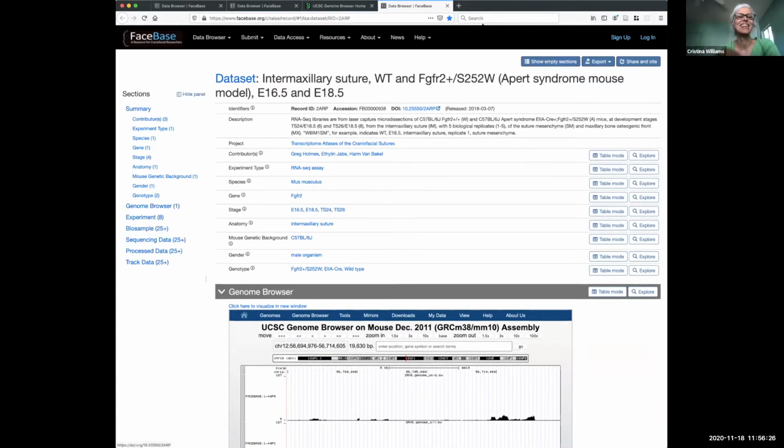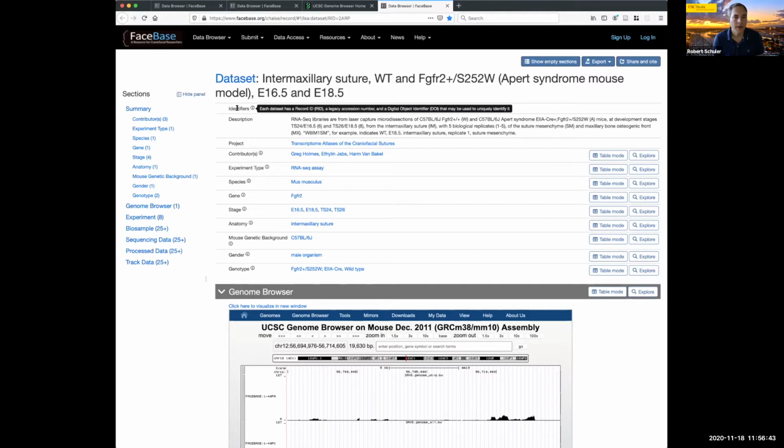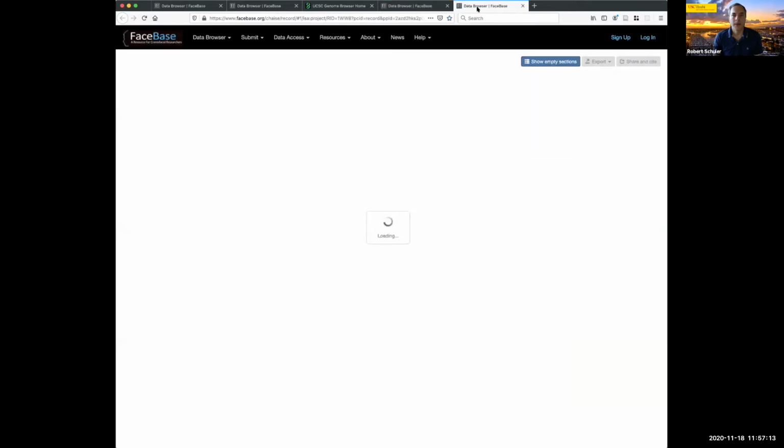So now here is an RNA seq data set. And again, what we have at the top here, I'm just going to be a bit repetitive because that helps with catching the information. We have our identifier section and our preferred identifier, the digital object identifier, DOI. We see also when this was released, so we have an idea of about how long ago this was produced. We also have a brief description of the data set and then a link back to the project. So, like I said, if we were to find our way here, we might then just want to go to this project page. I'll open this in another tab and just see what else they've produced.